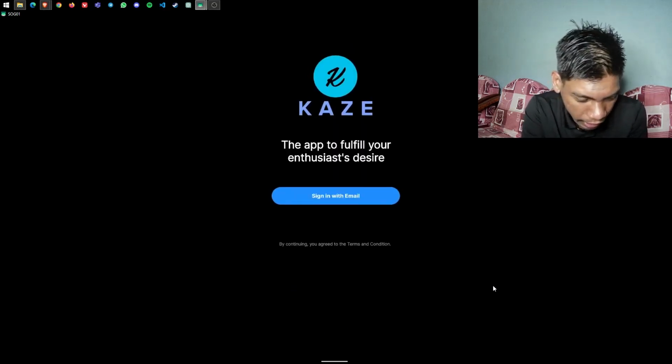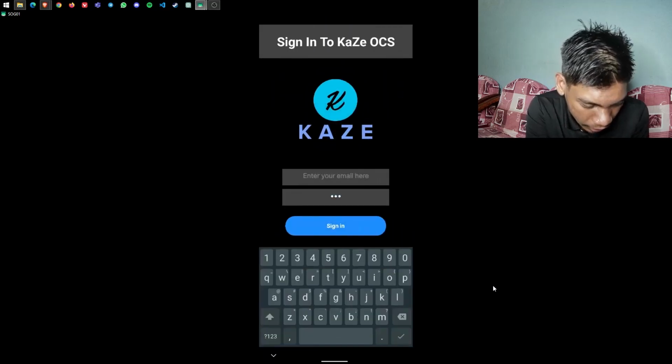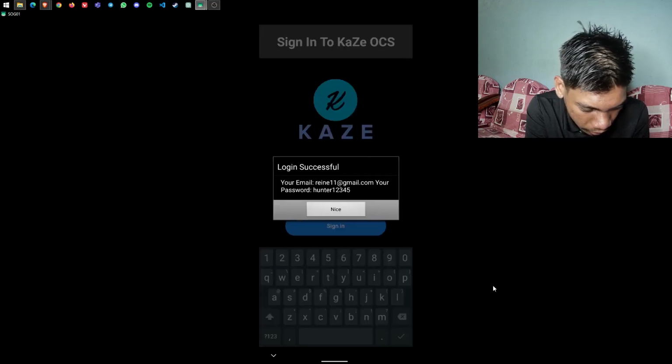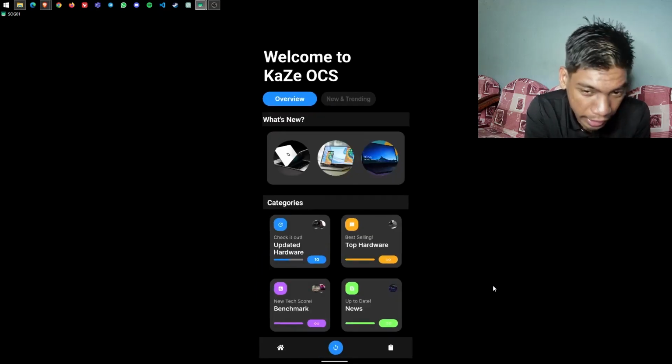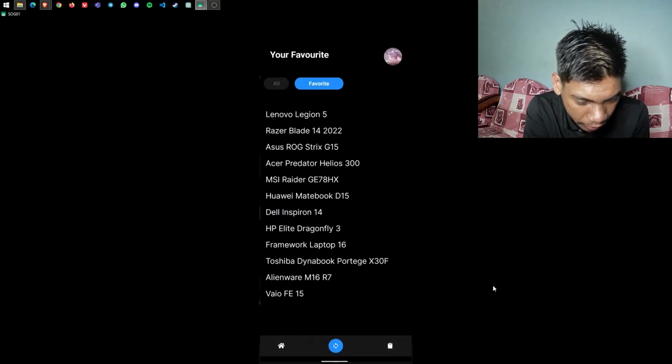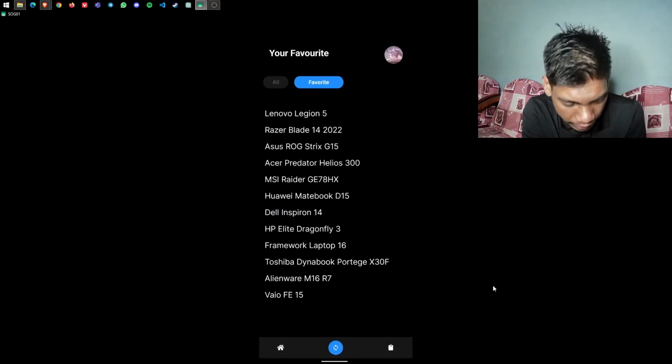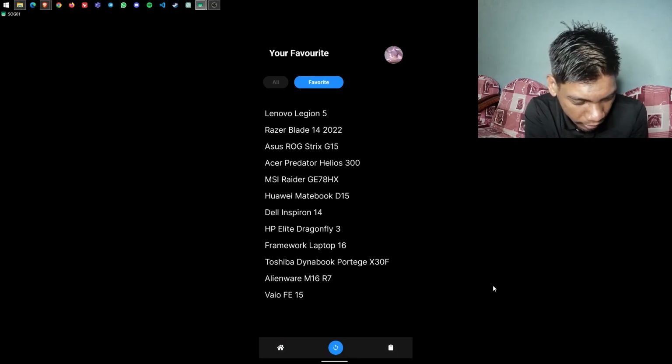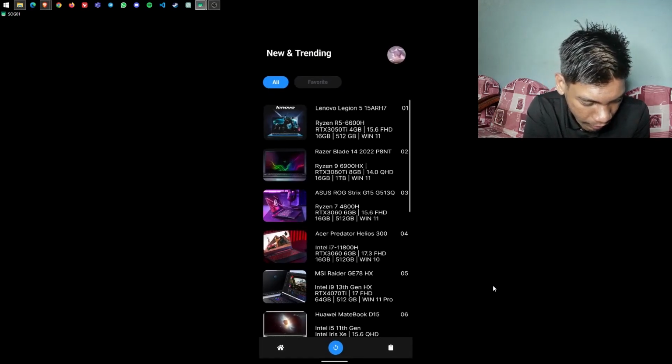Go back to the sign-in page, and let me try logging in using my test account. Right, login successful using the other account, and this account already has data in it, which is different data. Okay, let us see the favorite. It has a different favorite list. All right, see, and let us go to the account summary.